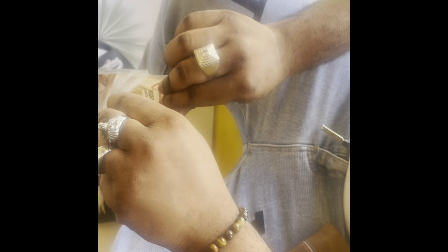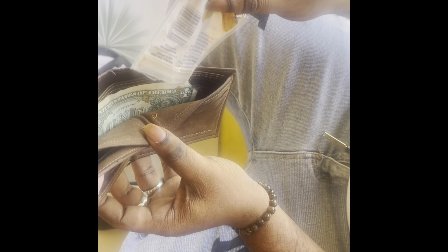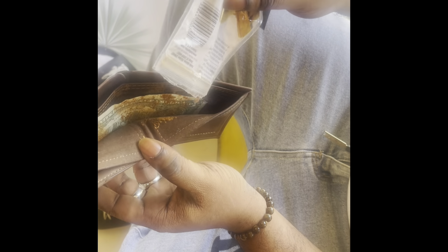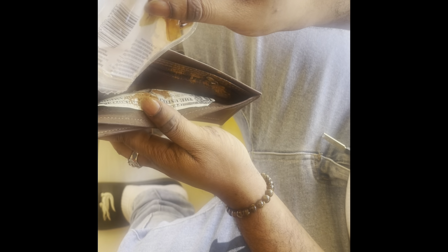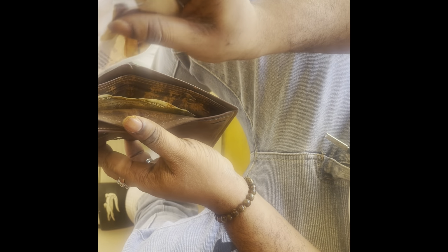Now watch. See that? Cinnamon powder. It smells damn good too. So, as I told you before, I sprinkle some cinnamon in my wallet here now. I make it stay overnight. Very powerful ritual. See there?